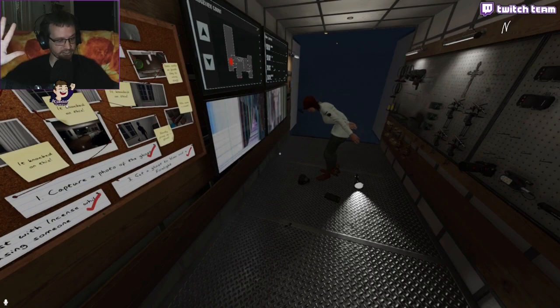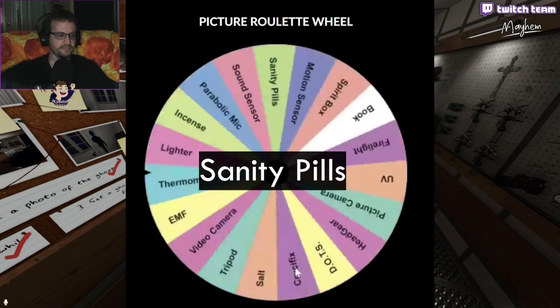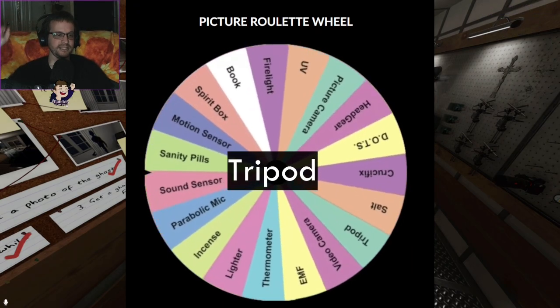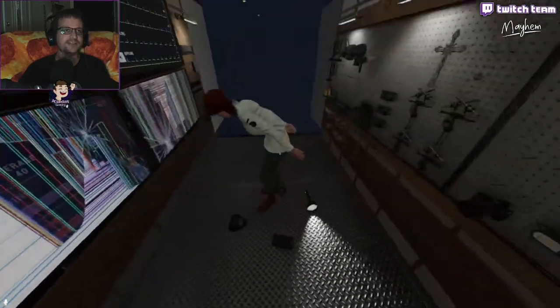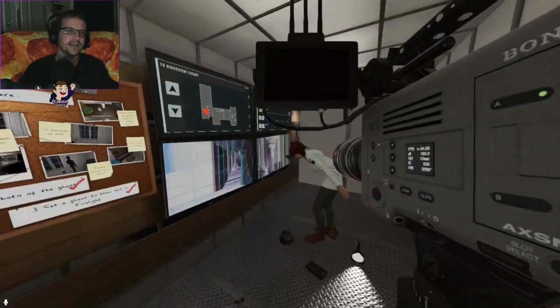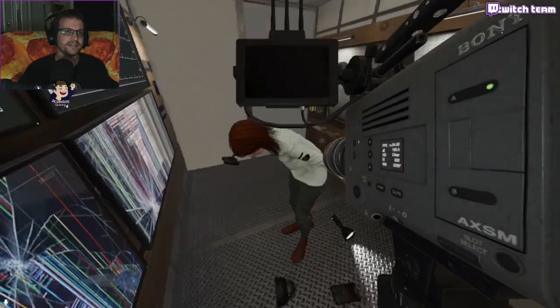Okay, well, hold on. We need to spin. We must spin for the best item in the game. Let's see. Can we get it? Yes! We have done it! The best item in the game. We got the tripod, and we're good to go. Okay. Grab the tripod. I'm glad you didn't bring the camera in there because you have it on the tripod.